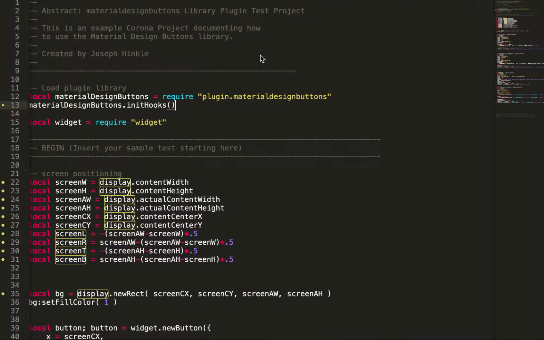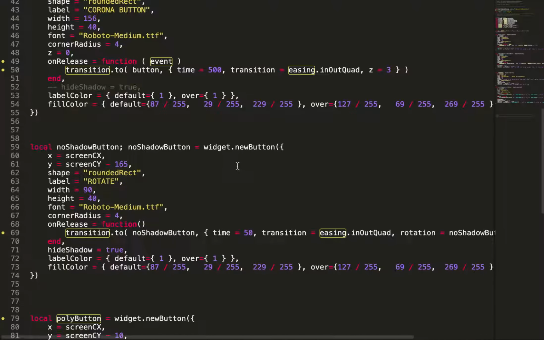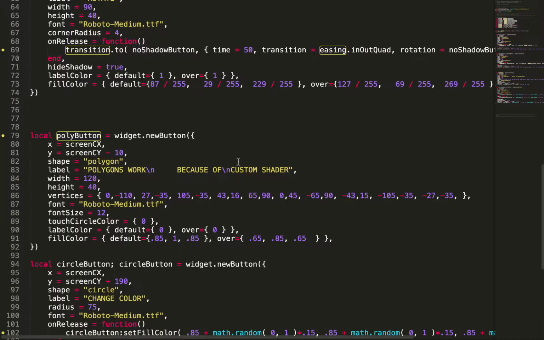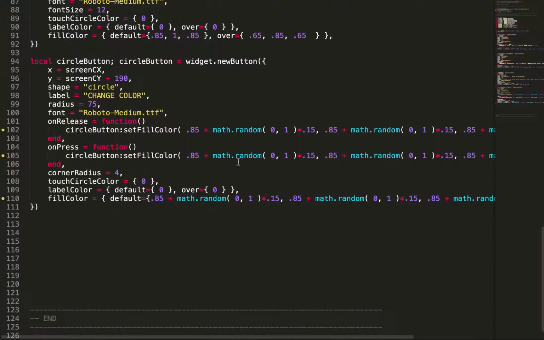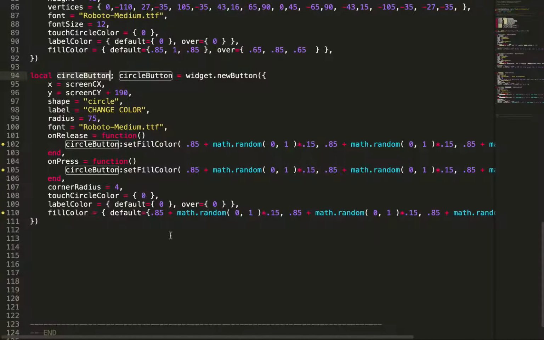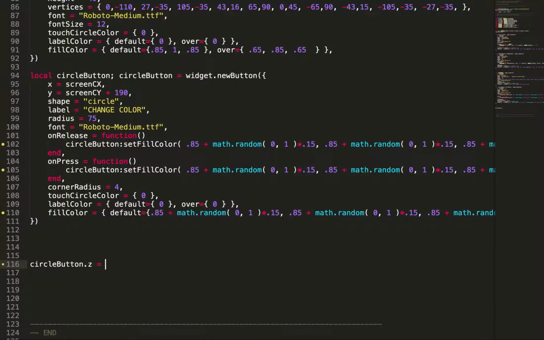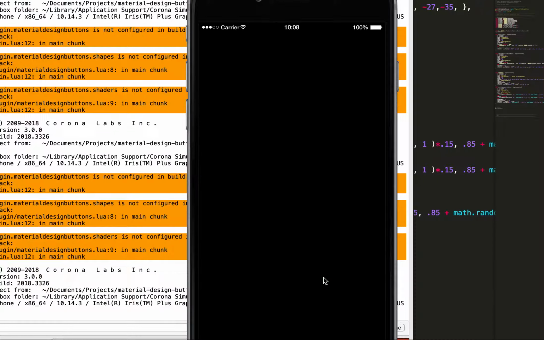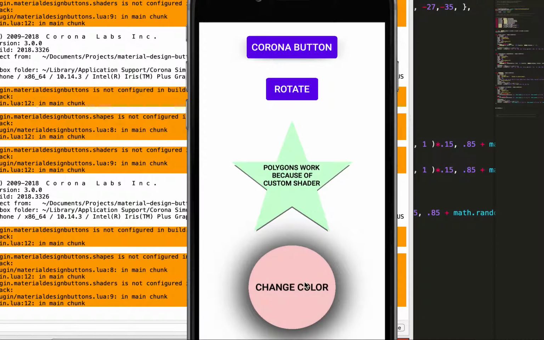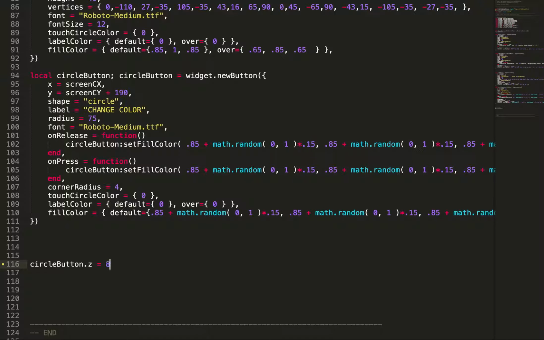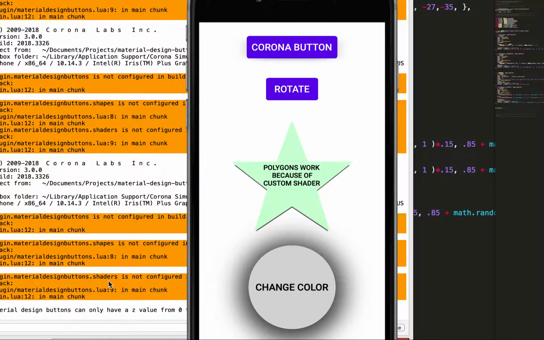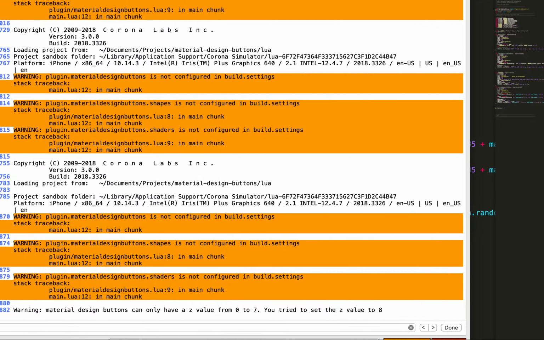Oh yeah, another thing, I almost forgot. You can set the Z of an object. So here we have the buttons, right? See where the shadow's at? If I say circle button Z equals 0, the shadow almost goes away. If you put it up to, I think 7 is the highest you can go, it will give you a warning if you go too high. You get a pretty dark shadow when you go that high. If you go above 7, it will tell you right here. So you can see that.